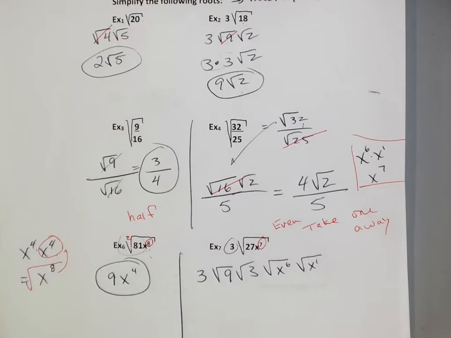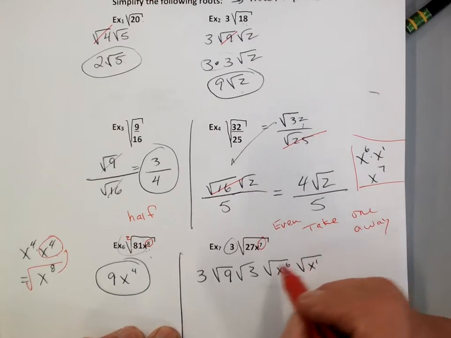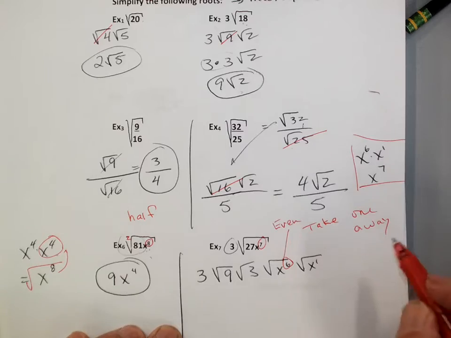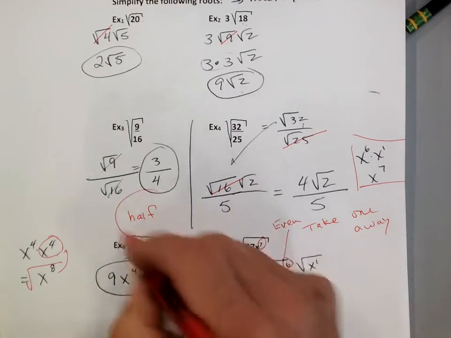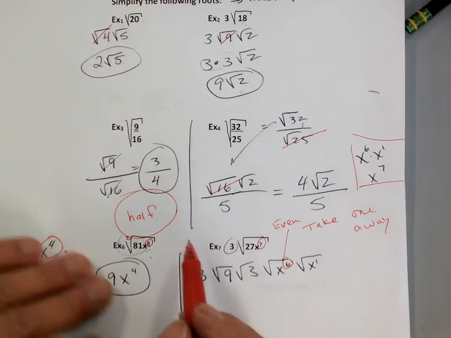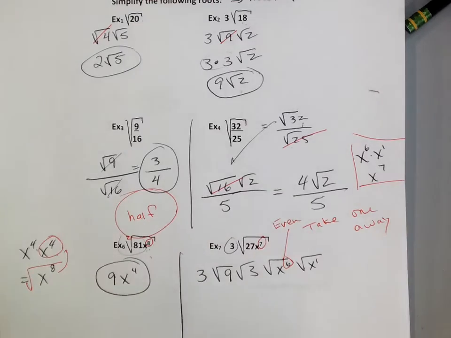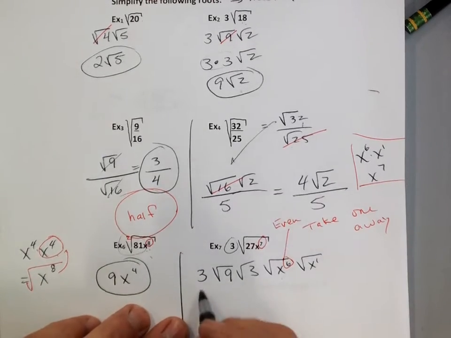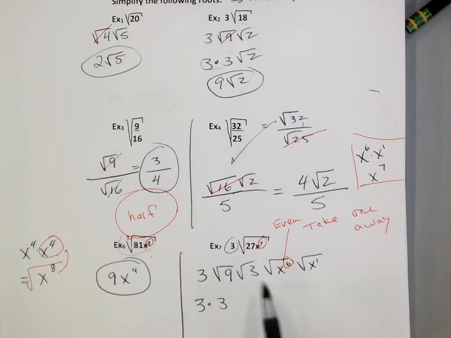The reason I wanted to do that is then it's even, and I can take half of it, right? Because that's what I want to do, take half of the exponent if I can. So now I can take half of that. So let's go. Let's do it. So that becomes the square root of 9. We know that. That's a 3. The square root of 3, ugly number, irrational. Leave it alone. But here we can take half. Half of the exponent makes x to the 3rd.